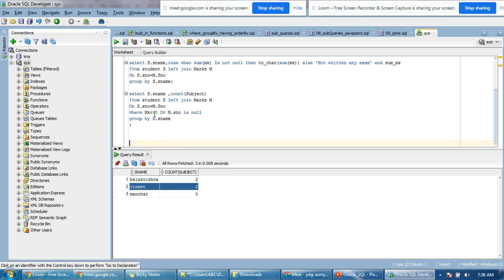Just what I am doing here: the right side table has null columns. Having null columns means what? Those records are not there in the second table. What does that mean? The first table has them, but the corresponding records are not there. If we are selecting that, our requirement will be satisfied, right? You just need to think of the logic. That's it.